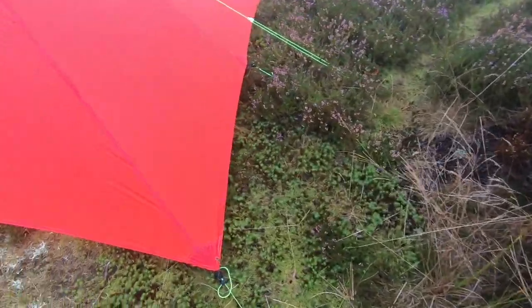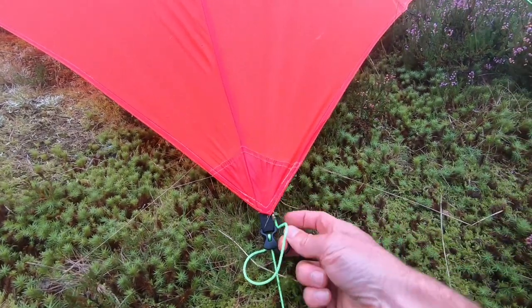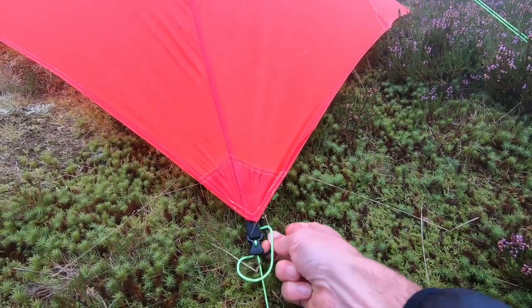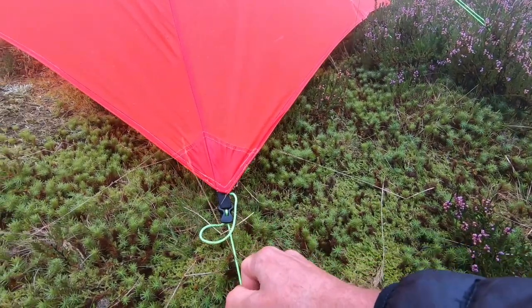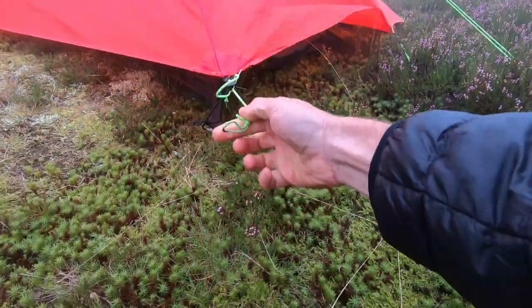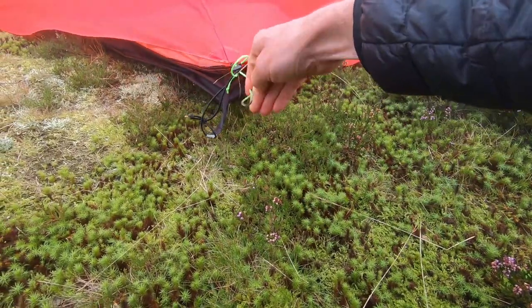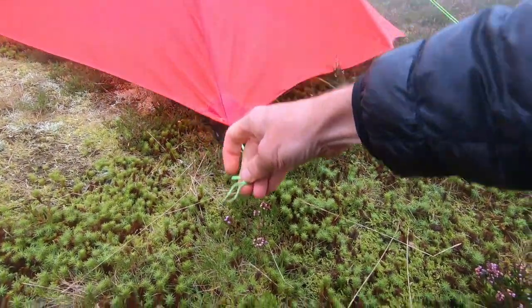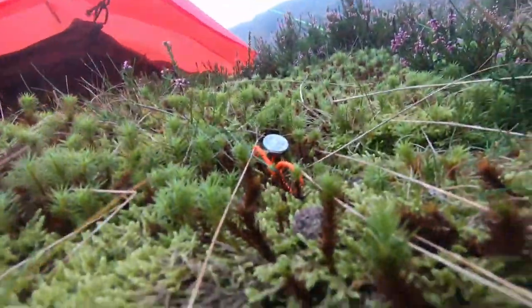On these back corners, I tend to loop the inner tent over the line locks. So in order to do that, what I do is I just unloop the cord, loop the guy out rope around it, and then I see if I can do this one-handed, probably not. Hang on, just going to put this down for a moment.